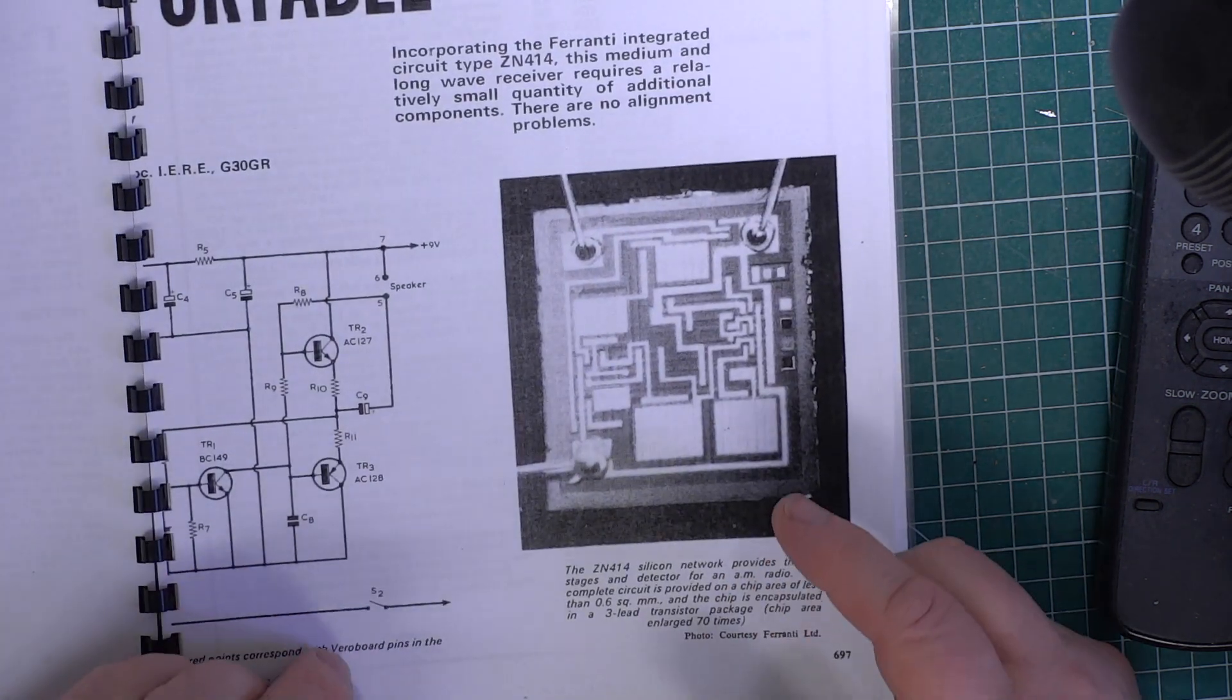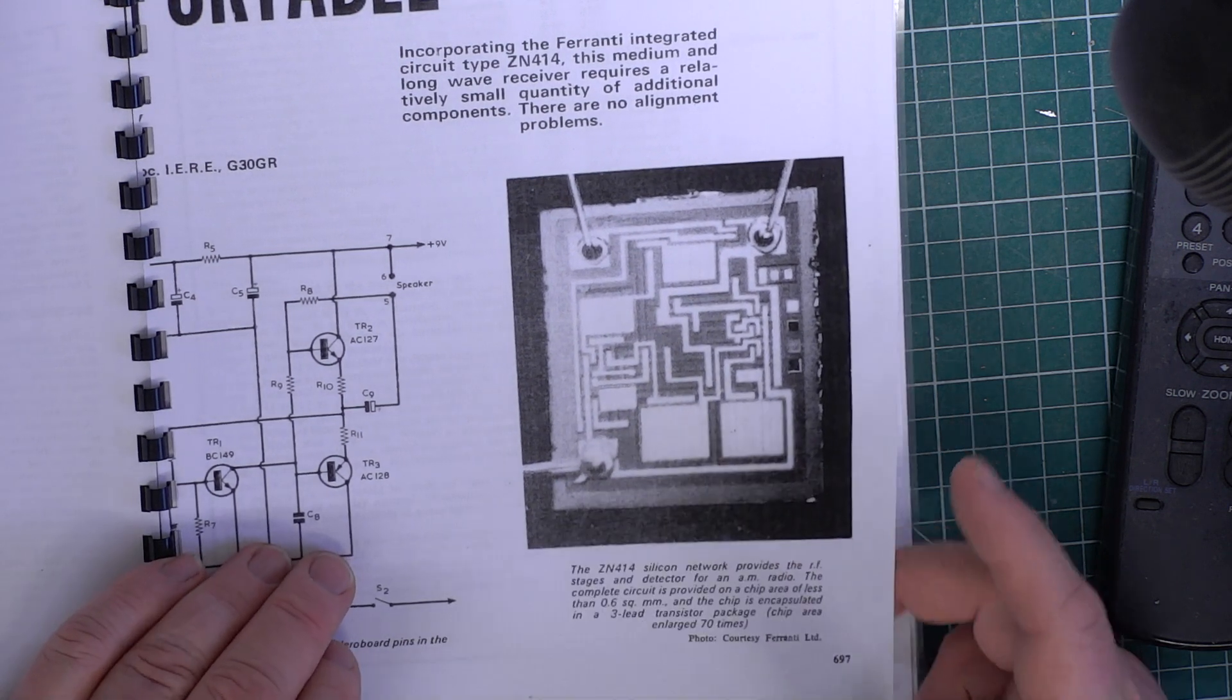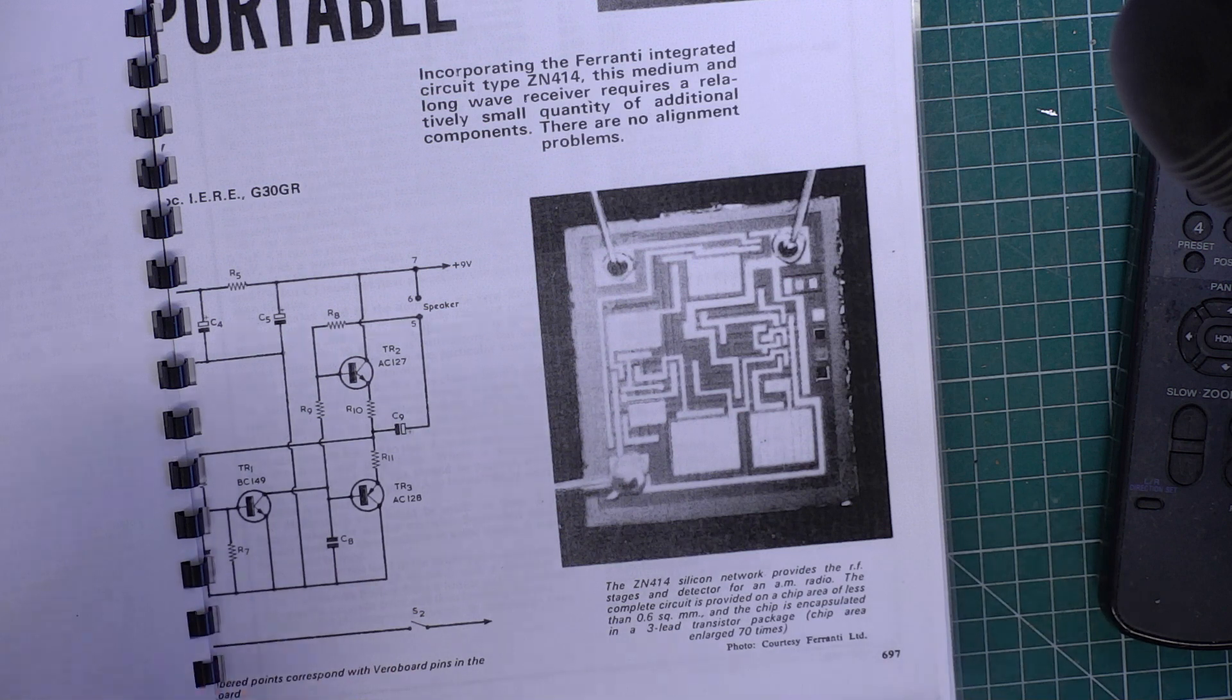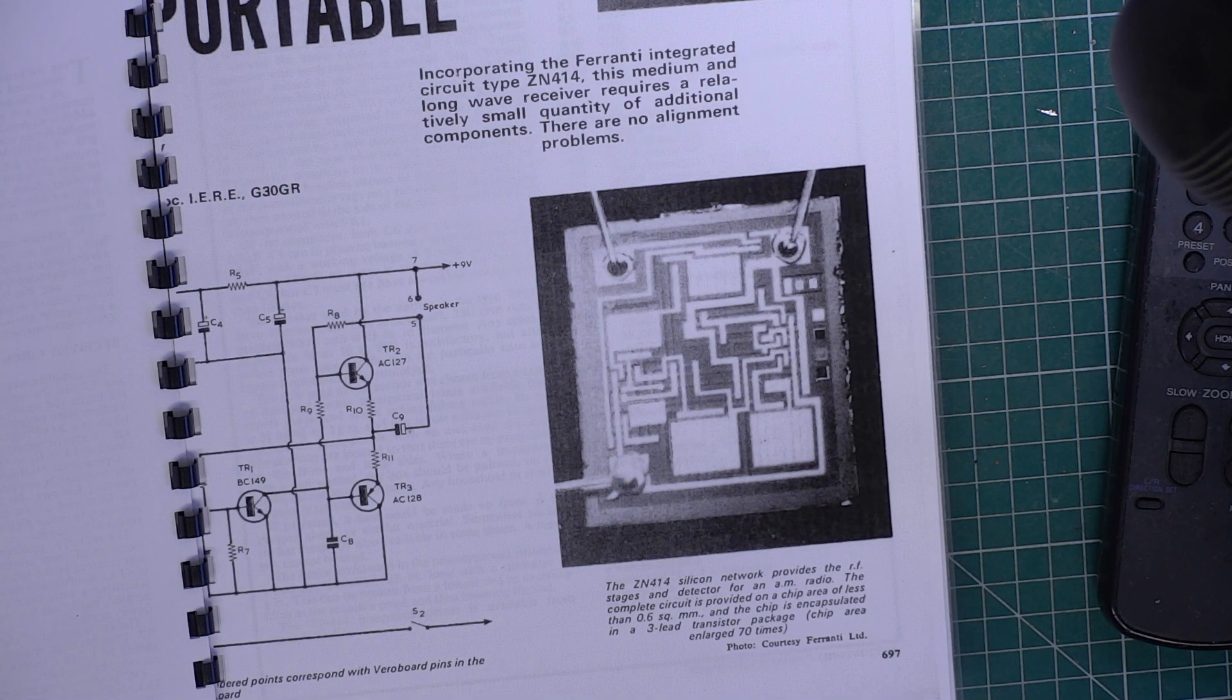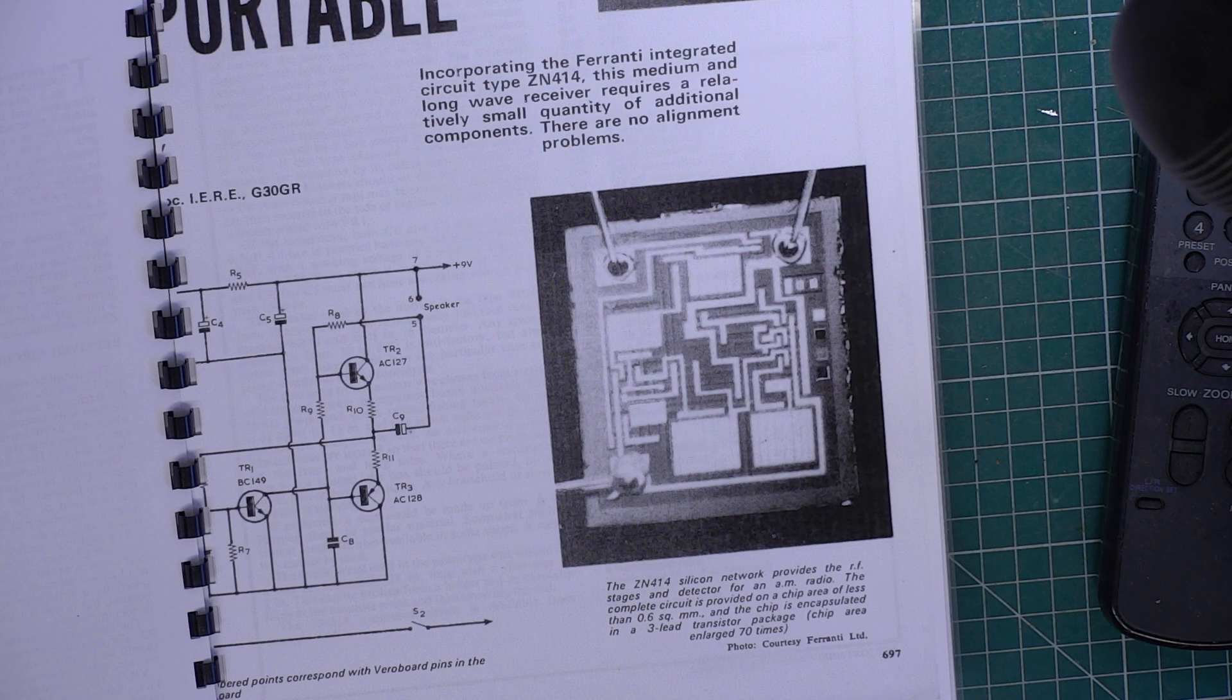They did a very similar radio in Practical Wireless. I think it was May 1973. And this is June 73 in Radio Constructor. The Practical Wireless one uses the MFC4000B audio IC, which was hard to get even back then. But this uses a silicon and two germanium transistors to drive the speaker, so it's much more doable today. This back then was this fantastic microchip from Ferranti, which was this complete TRF radio. I had reason to look inside a current model radio that someone at church bought. They'd only just bought it, it just didn't work. Turns out there was a dry joint. I just sorted this out. But when I looked inside this AM FM radio, it had an FM chip and it had an AM chip, and the AM chip was the MK484. So a lot of radios you're buying today are actually TRF.